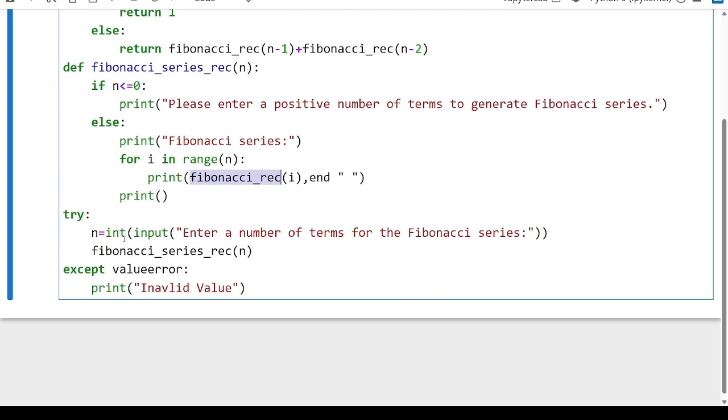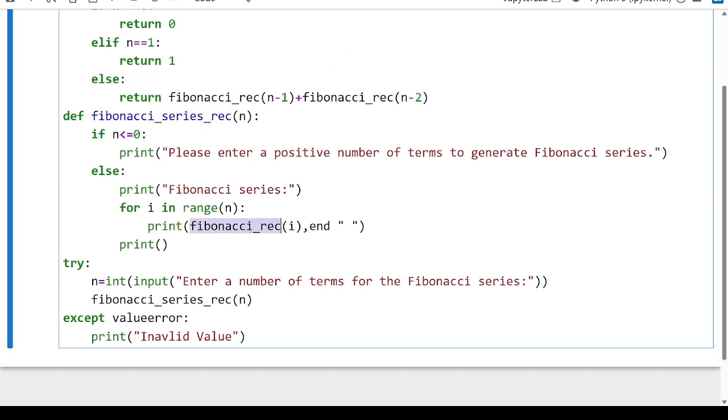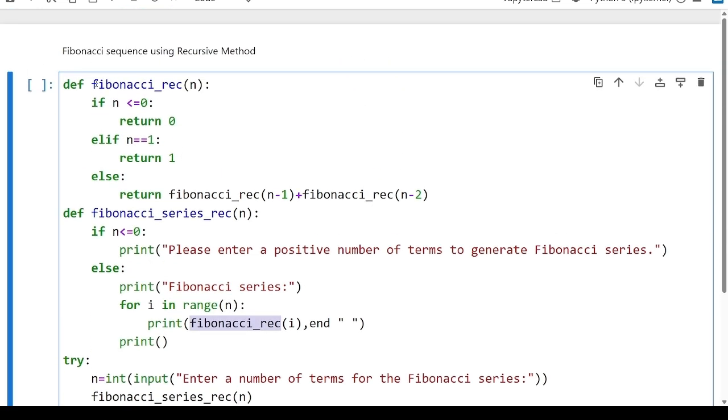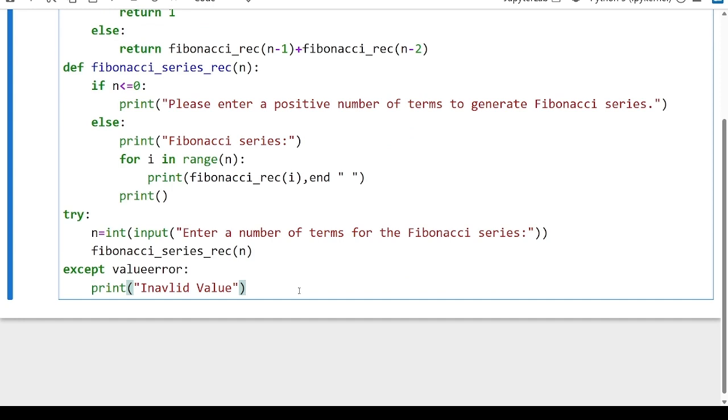Here I am getting the user input by using input, and after that I am converting this input value into an integer, and after that I am calling this function. So we are calling first this function after user input, and this function is calling the recursive function. See this here. Simple. So let's see the output.